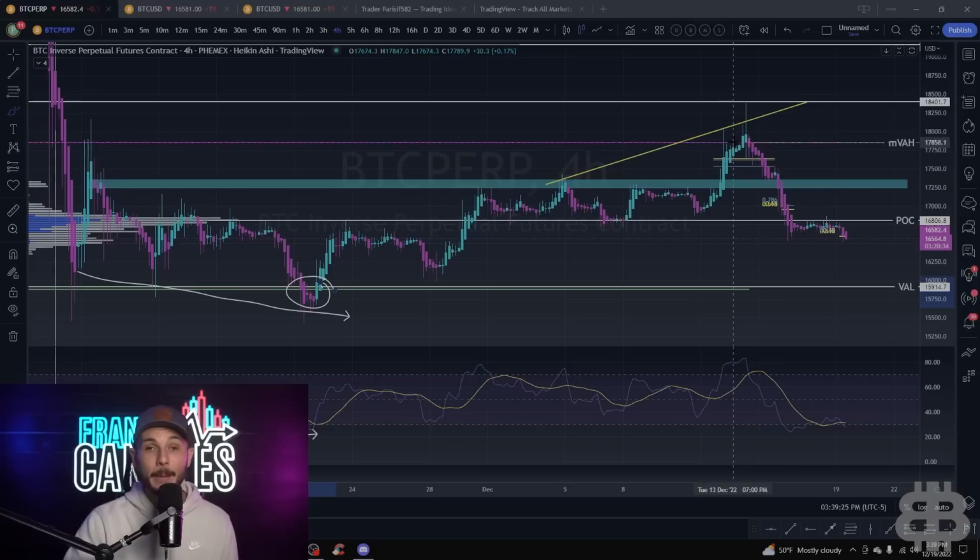And you can see here, we also came up to this macro value area high when we were putting in this bearish divergence, letting us know this is a key level. We're probably going to reject here no matter what. And now that you see that bearish divergence forming, you get a really big boost in confidence to actually take that trade and hold it.